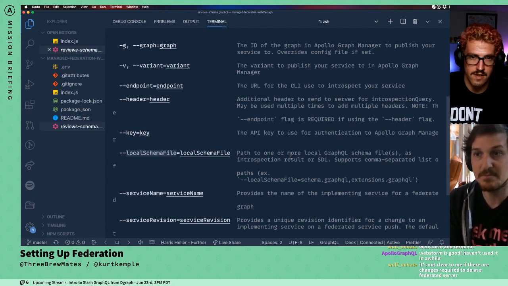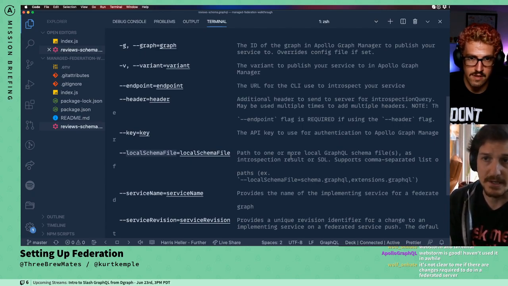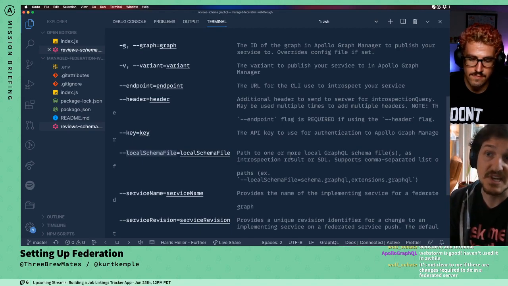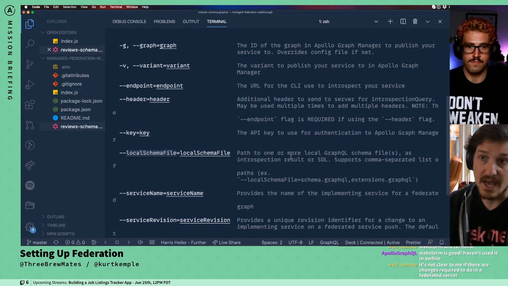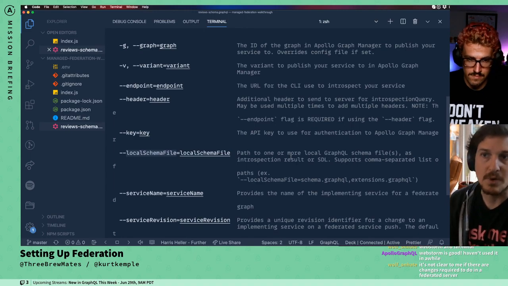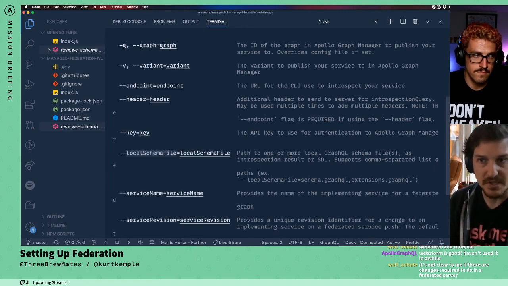So that's pretty much everything that's involved in taking a non-federated server and making it a federated server, or able to be federated. Now, as far as setting up managed federation, there are no changes you would need to make to that federated server. Every time that federated server is going to publish a new artifact into its environment, you're going to want to have it register its schema after it's available so that all gateway instances can update and start using that new service.